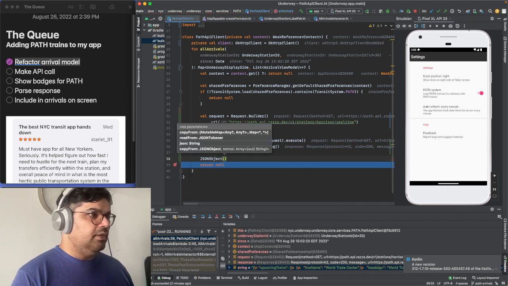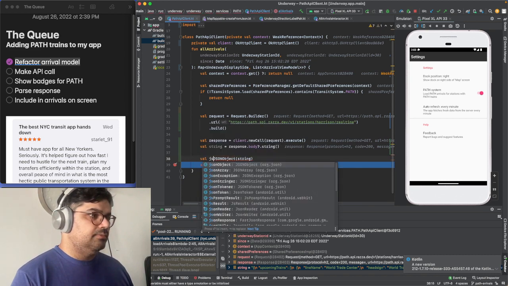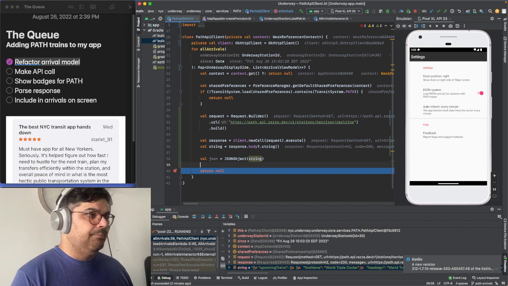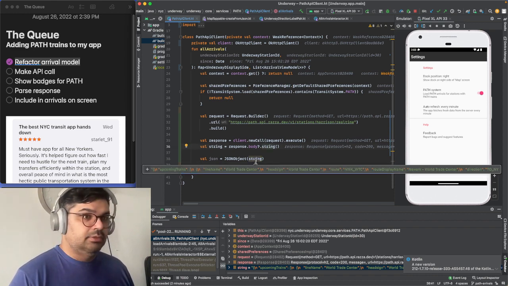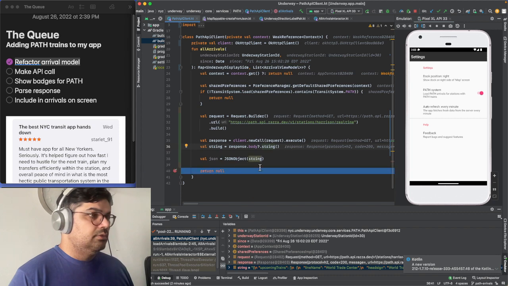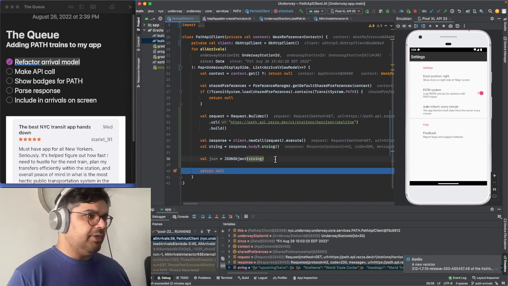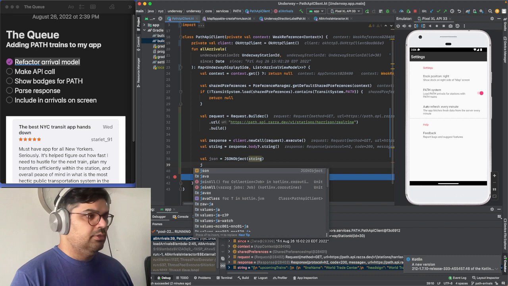JSON object of string. What's the problem here? Not sure why that's highlighted, but I'm sure we'll find out soon enough.